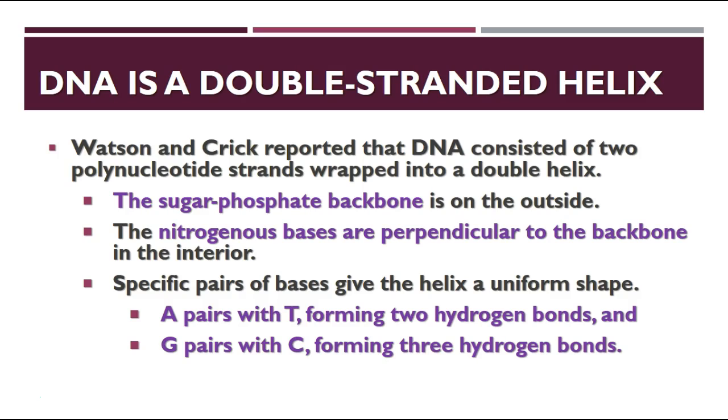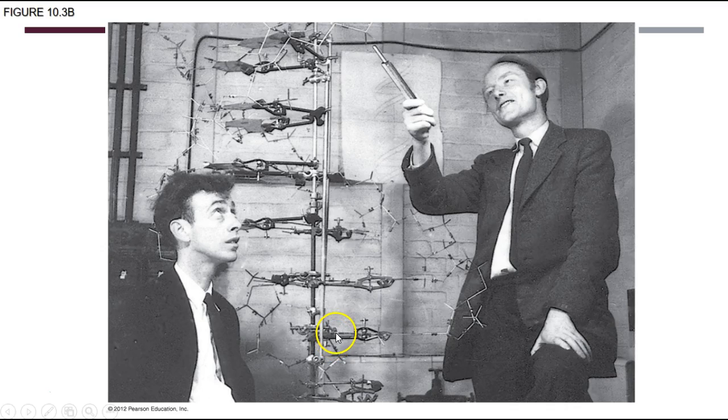It's not necessary for you to know this, but adenine does form 2 hydrogen bonds with thymine, and guanine does form 3 hydrogen bonds with cytosine, which lets you identify which one is which when you see them in a structural formula. Here's a picture of Watson and Crick with their model that they built using various structures, clamps and ring stands, and wire and cardboard pieces.